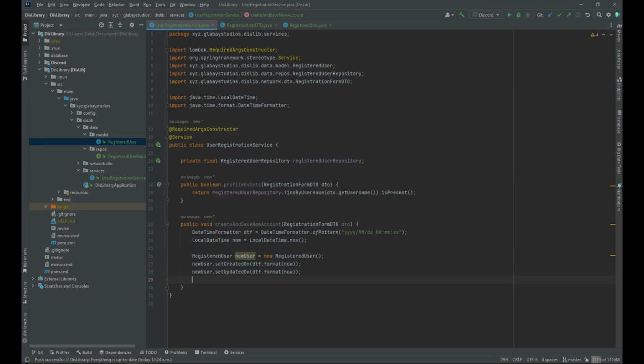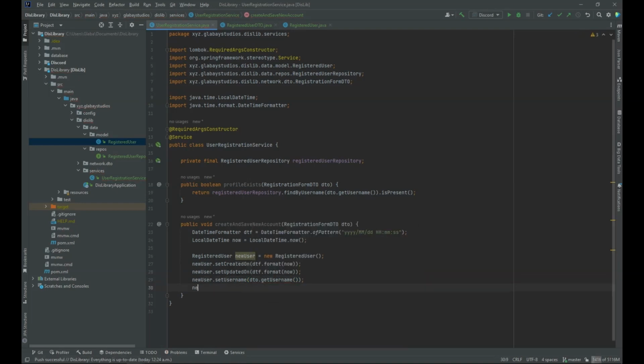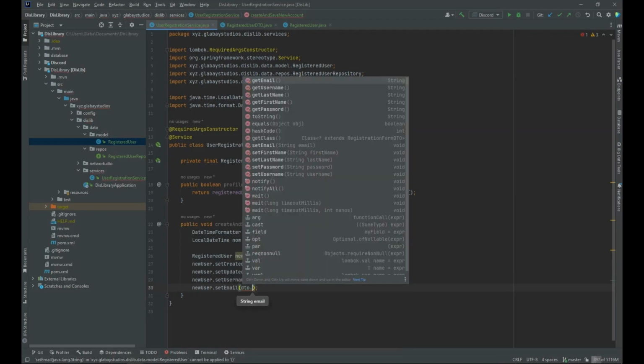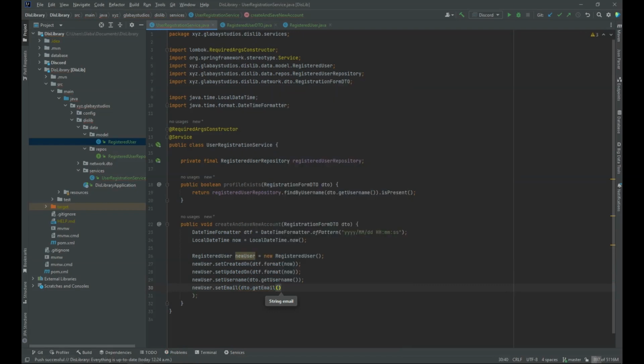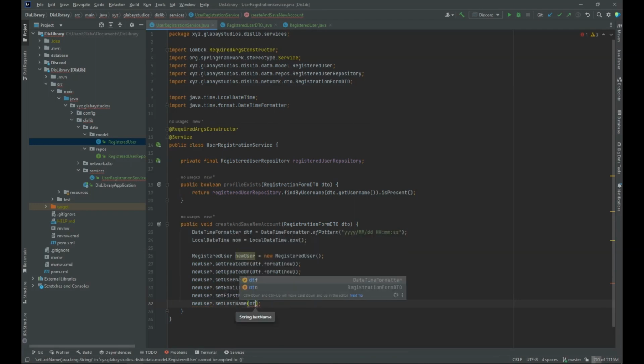So this will be the new user dot set username of a DTO dot get username, new user dot set email, DTO dot get email, new user dot set first name, DTO dot get first name, and the last name. Set last name is DTO last name.